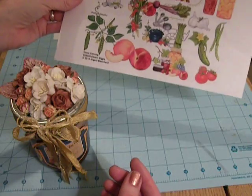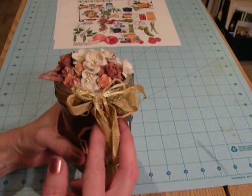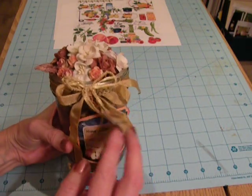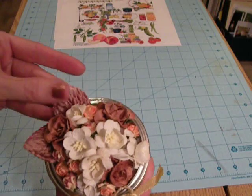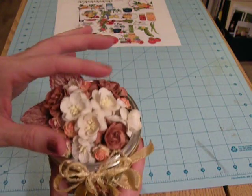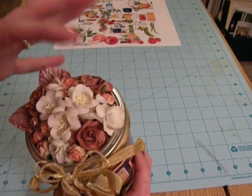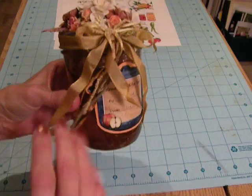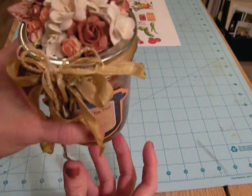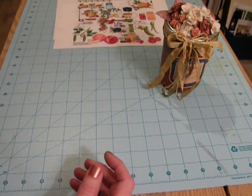But essentially I printed them out, and like I said, I just Zotted that on there. I did some different ribbons and stuff on here and fibers, and then I used a couple Prima leaves and some I Am Roses, or no, actually there's the Wild Orchid Crafts flowers, and just kind of bunched them all up on top just to make it really pretty. And so these will be some of the gifts that I give away at Christmas.